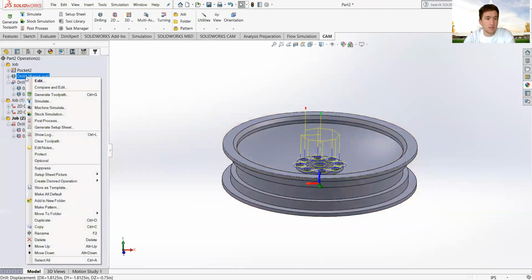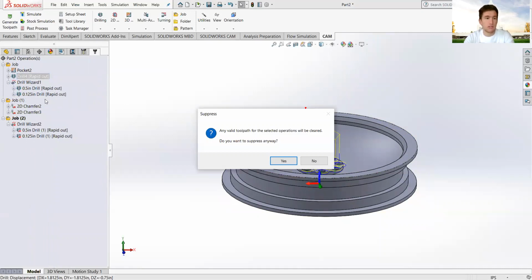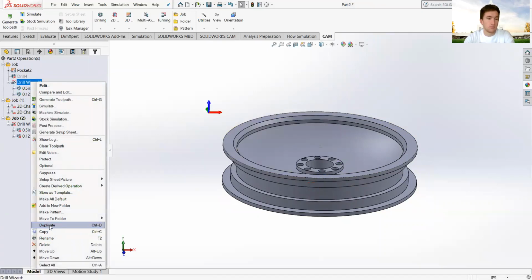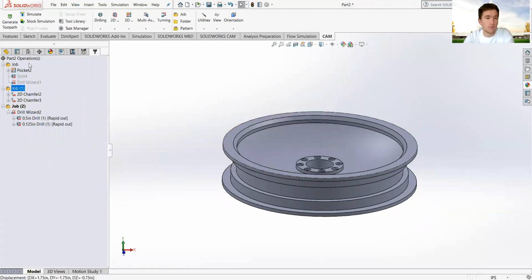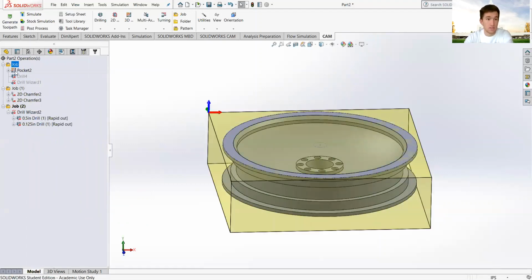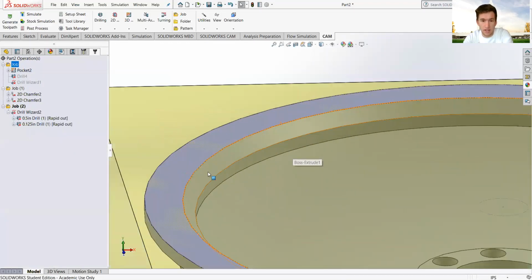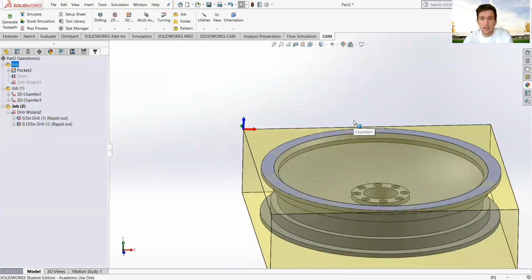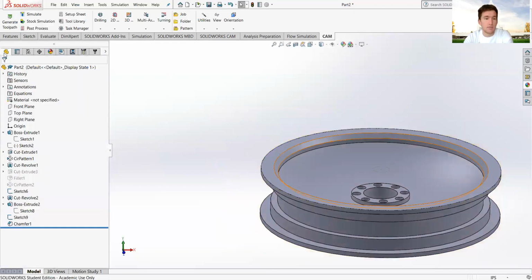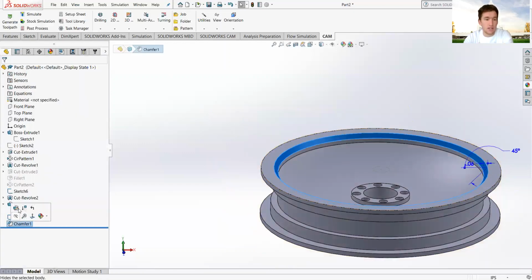So I'm just going to see if I can suppress these real quick. Okay, so now in this bucket, or in this job, you can see that I specified a chamfer on the inside right here. And if you go back into my piece, you can see this chamfer at the feature.